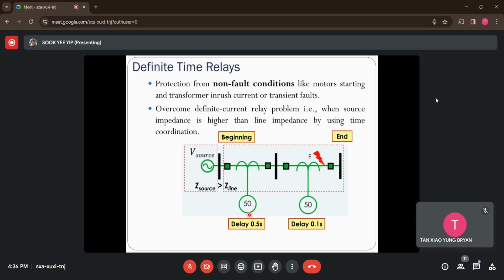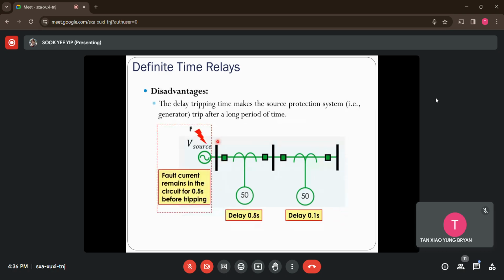But it has problems. Remember, we might have a fault at the generation source. If this relay works with a much slower response, then a fault at the generation source means the fault current will stay for a longer duration, which is 0.5 seconds. This fault current might damage the generators, as generators are very expensive components.